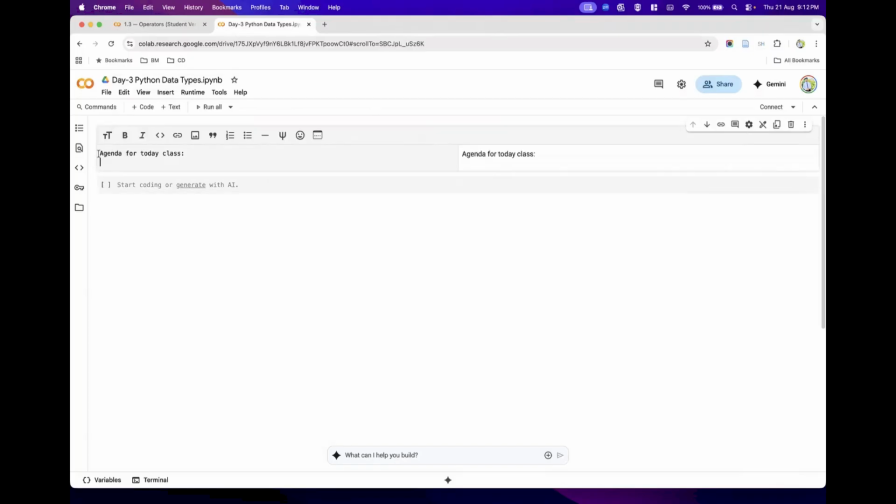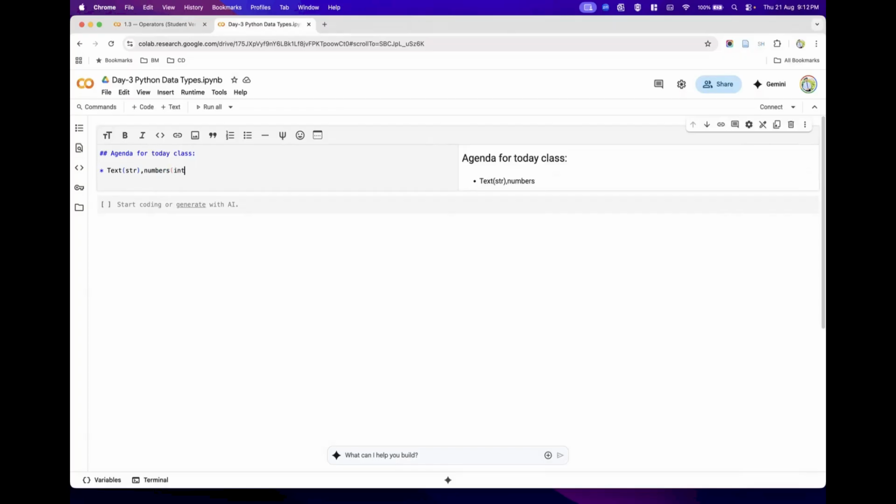The first thing that we will be learning here is text, because the data around us is in different formats. One such format is text data. Any text data that we come across, Python would store in the form of a string, and data around us is also in numbers.